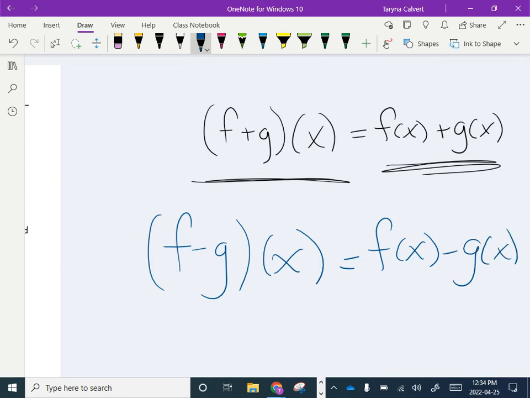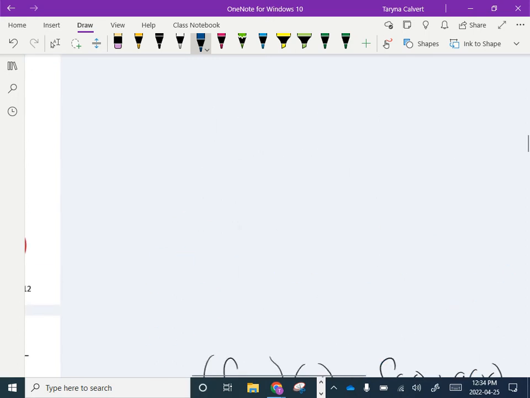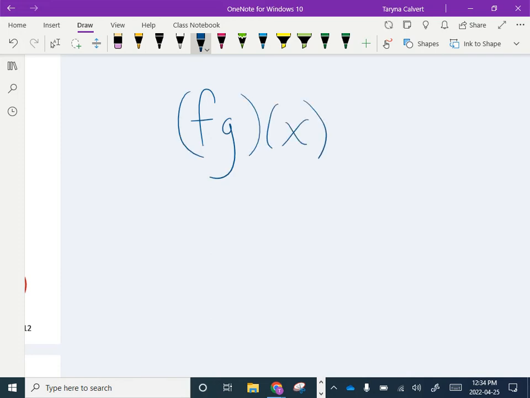So the notation today is with multiplying, right? And it's at the top of your sheet. I'm just kind of going through it again. So with multiplying, it could look like that, right? The f and g in the same bracket side by side, right? With the x outside, which just means now take your f function and times it by your g function. Those two things mean the same thing, right?